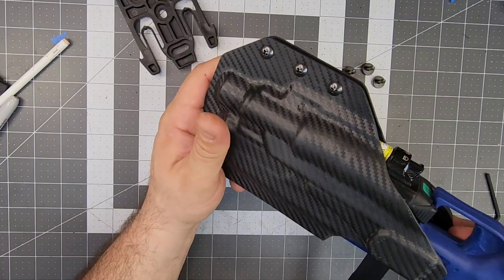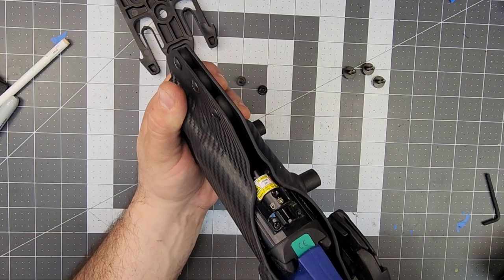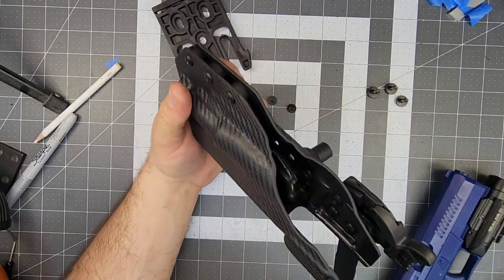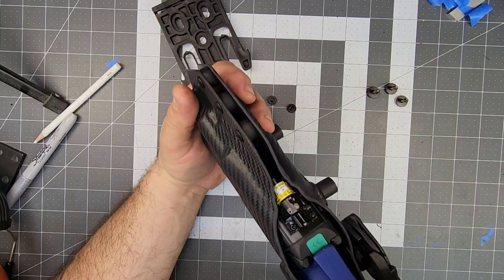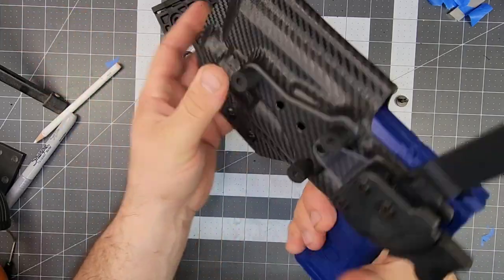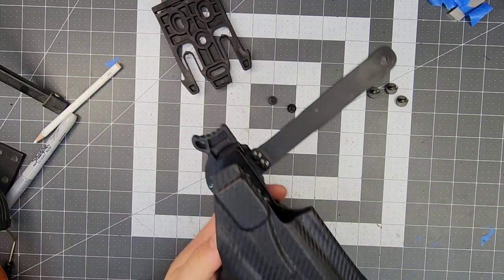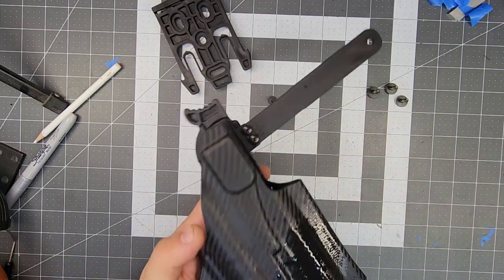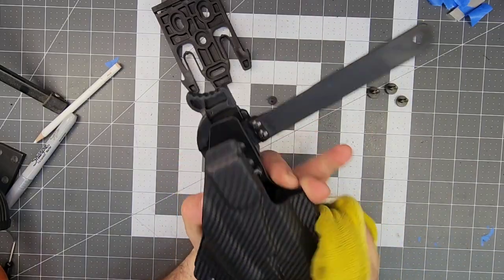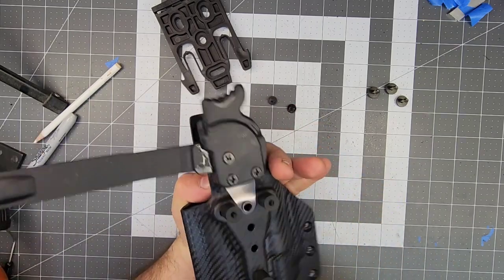So I'm going to go ahead and take the heat gun and just open that up just a little bit. All right, so as you can see, I wind it up just a little bit, and that gives us the clearance. Bam, right there. And it actually feels pretty good. You use the hood as a, yep, it's clean. So before I go any further, I completely forgot to just do a quick wipe down, which is unlike me. Black carbon fiber is absolutely beautiful.